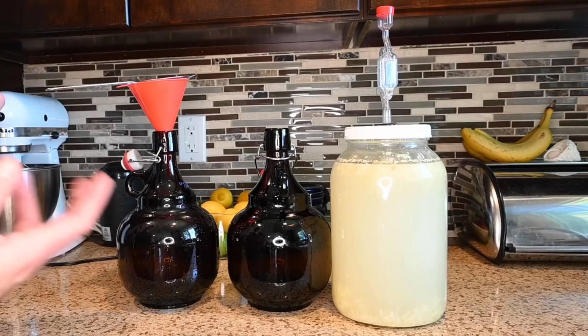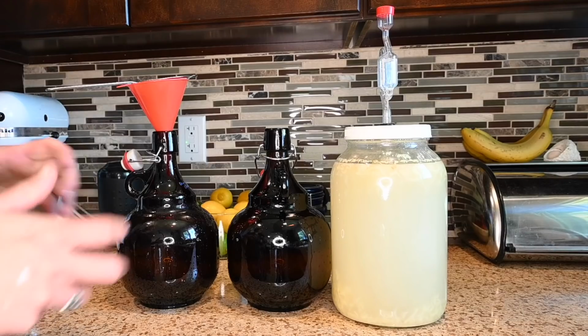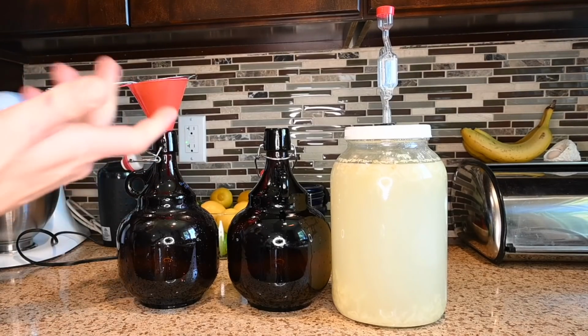And what I actually do with my cheesecloth is I do sanitize it with just Star San. I just kind of soak it in and then, you know, wring it out and let it sit because, you know, you never know what's in there.